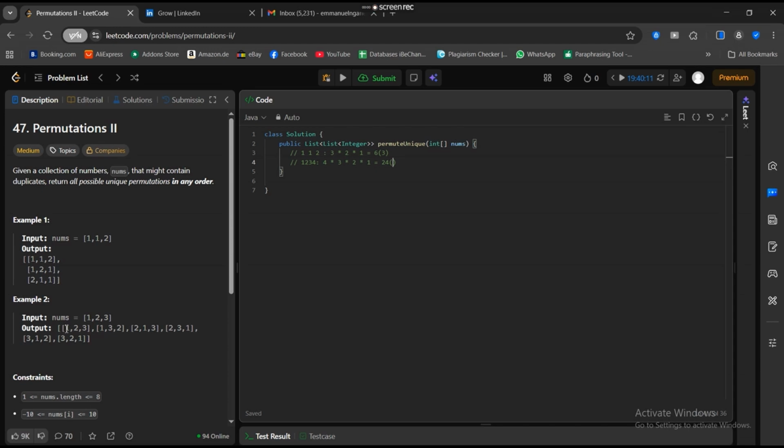So for example, if you see this one, we have 1, 2, 3, 4, 5, 6, right? So exactly, because they are not repeating values. That's why we have 6 permutations here. But if we factor for repeating values within the same element, you're going to have repeating permutations, and so the number of unique permutations is going to be less than that. So how are we going to solve the permutations?